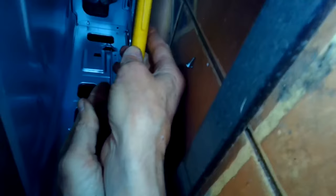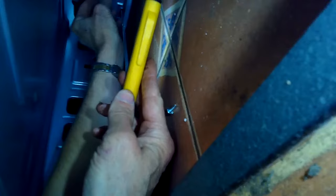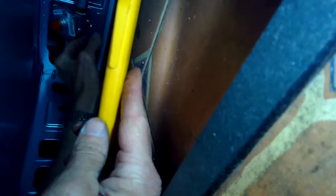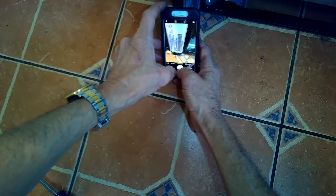You're going to take out the broiler pan, pull it out, and lift up. In the back is the safety valve for the gas. If you're not getting any gas coming out of your oven or broiler, it could be a switch on your gas regulator — the one to the left. You just have to pull that thing out towards you to open it up. It's not an electrical switch but a mechanical switch. If it's straight and in line, it's letting gas flow; if it's turned at a right angle, it's preventing the gas flow. The model number is located on the frame behind the broiler pan — you may need it to order parts.